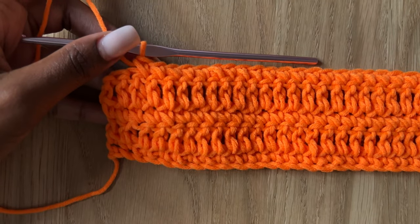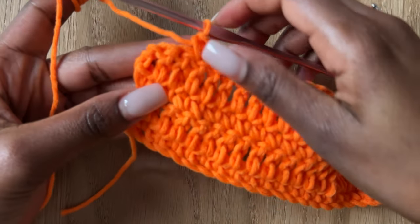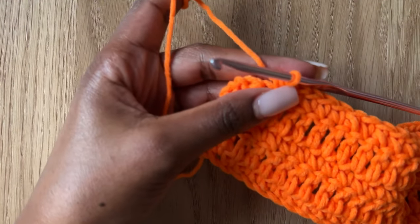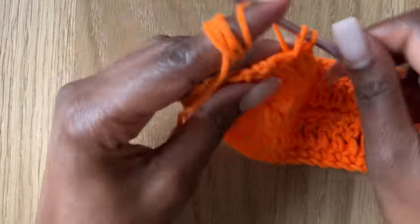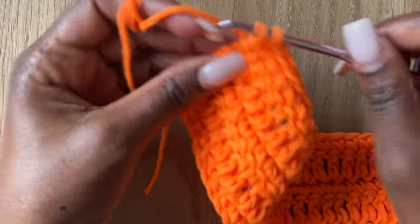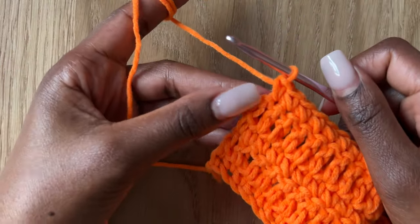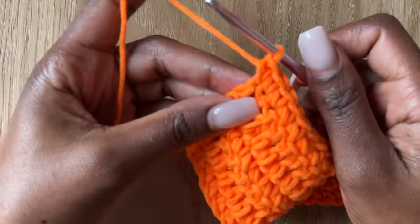All right, so I'm coming to the end. This is the most important end that you need to remember. At the end of every single crochet row, you have to remember to put your stitch on top of that chain two. Okay, so this is not my last stitch. However, my last stitch is this one here at the top of the chain two.